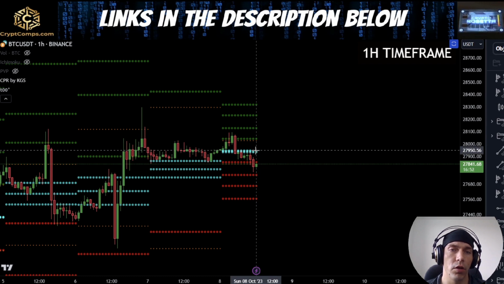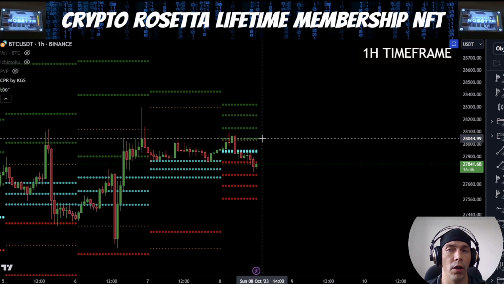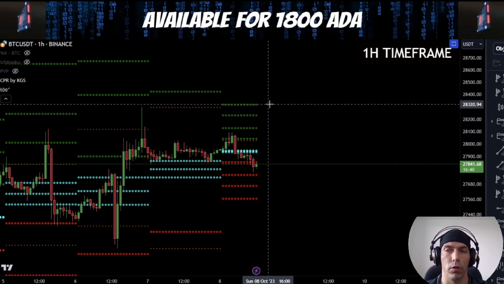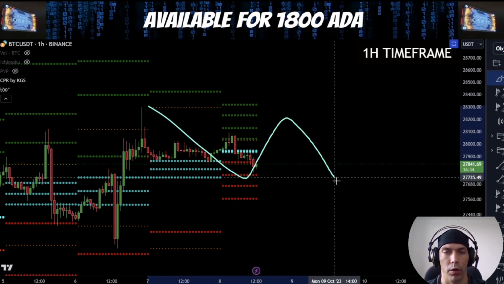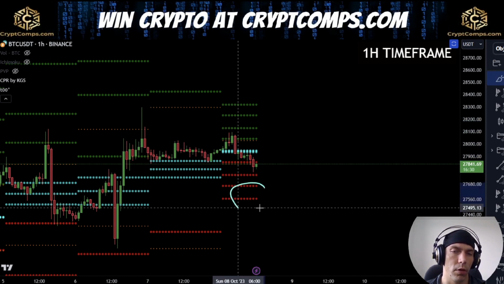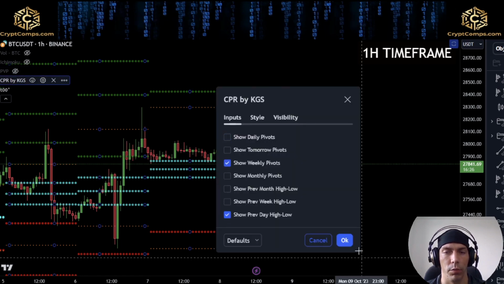27,938 level, this then opens up the potential that we could see price look to move back up into some of our R lines here, which is 28,040, 28,234, and this 28,320. So this would align more with the idea of seeing something like a bigger corrective structure developing here. But if we do start to lose these levels here, we can potentially look to some of the weekly points as possible targets.